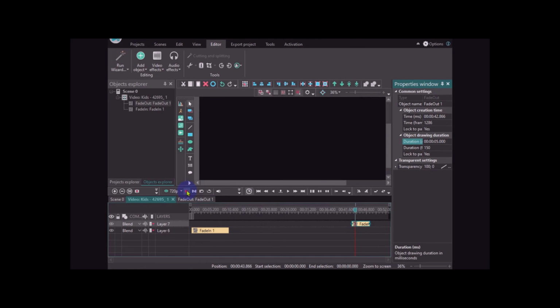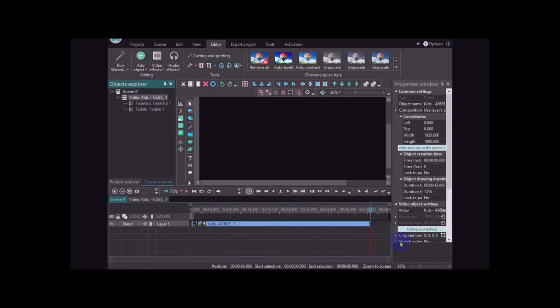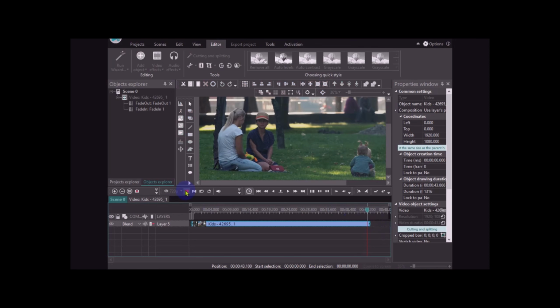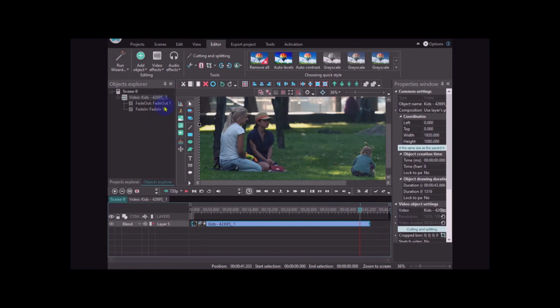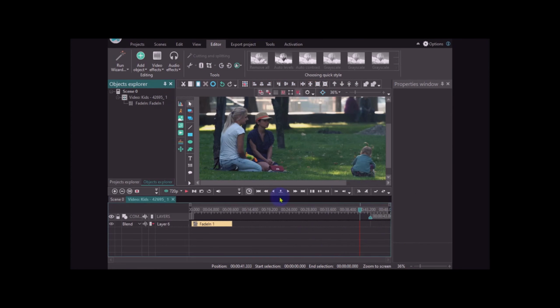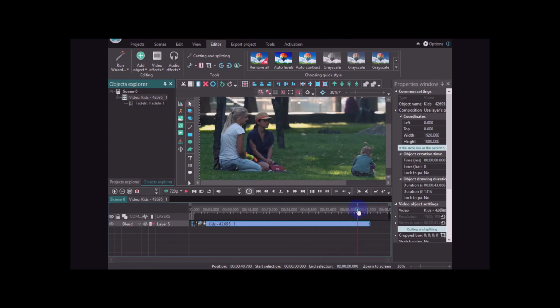See, the video effect started at the very farthest end. That's why the effect is not clearly seen. So we'll try to change this effect here. So we remove this first, delete it, then make sure that before we add our effect, we set the point where the effect starts.